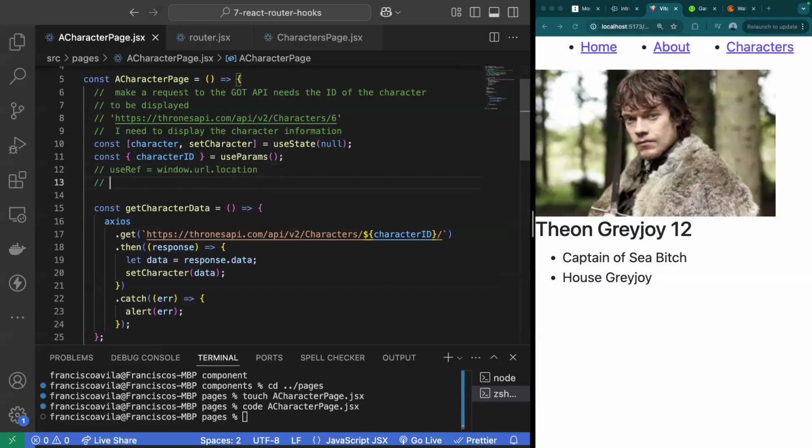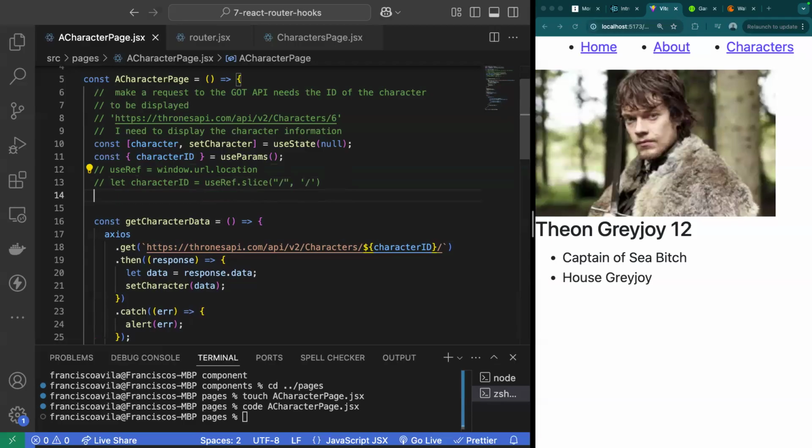And then from there, it utilizes the very last index. So it probably splits the string. I'm just going to pseudocode this. So let characterID be equal to the reference value, whatever that gets set to, dot slice, where it would grab the index of the very last slash and the second to last slash. And that's what would return the 6.